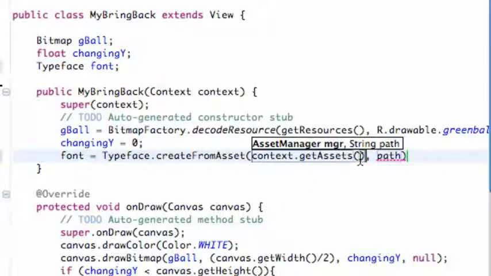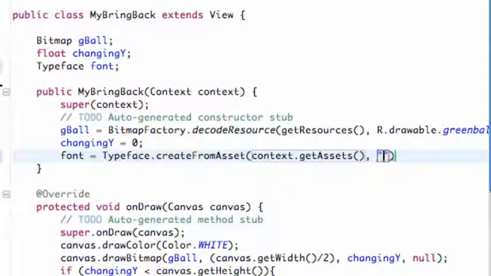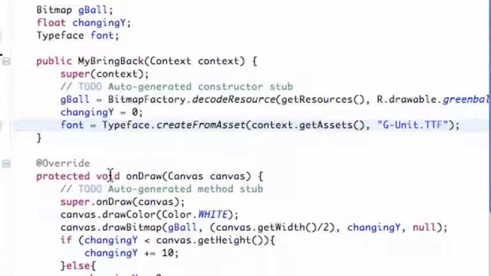It's not a huge deal right there. And then we need to give it a string name, which is basically exactly what our font is called. So we do this in quotations, just like any other time we deal with strings. We're going to say G-Unit. Download that font because it's just gangsta, and you know, we are all gangsters. So there we go. We set up our font, and now we can use this font.